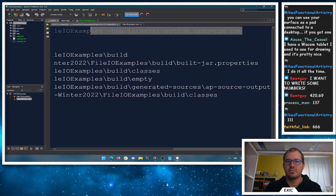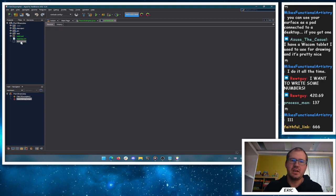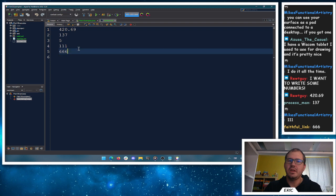Yeah, here's the action: run. There we go. So that's the Ant command that it runs, and it does all this cool stuff because Ant is kind of fun. But I can just double-click numbers.txt, and I should be able to see the contents of it. We see 420.69, 137, 5, 11, 111, and 666. And then we do see we did get a new line here, right?